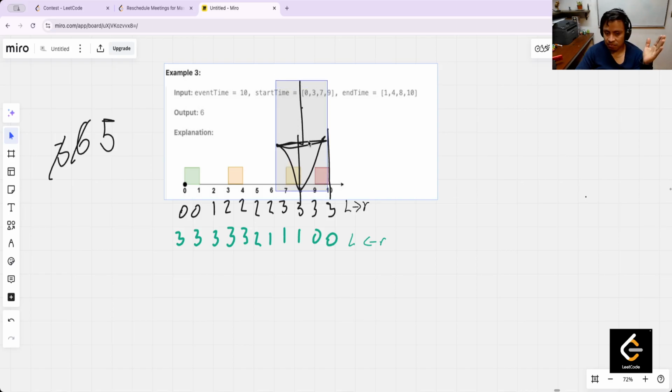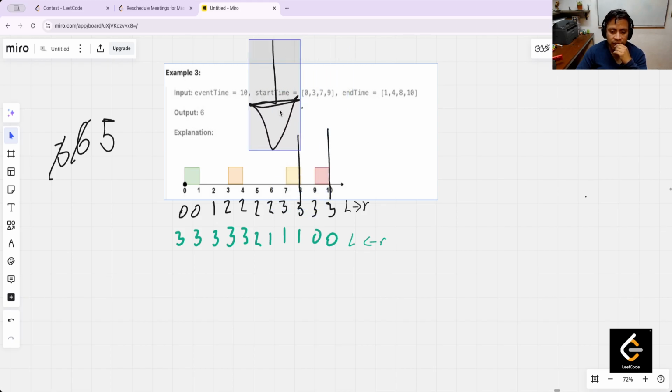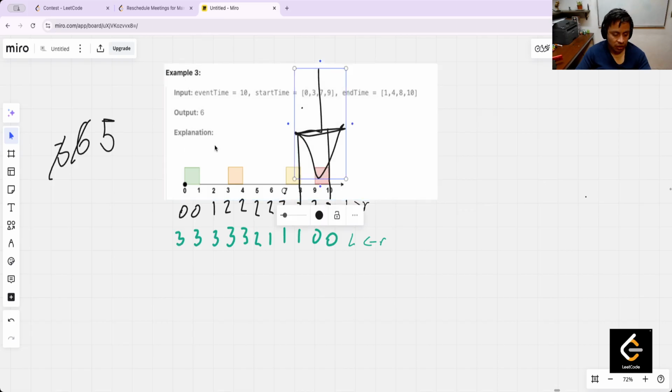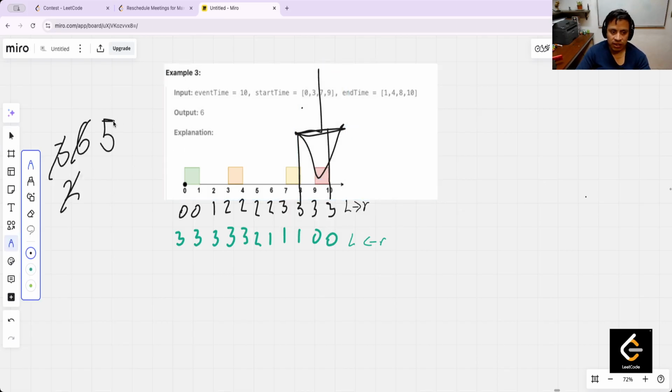Yeah, I have even 3 blank spaces. Okay, means that I can remove this, and the longest free time is 1 and 2. In this case, 2 is not greater than that also. I cross. Okay. Now the answer is 6.